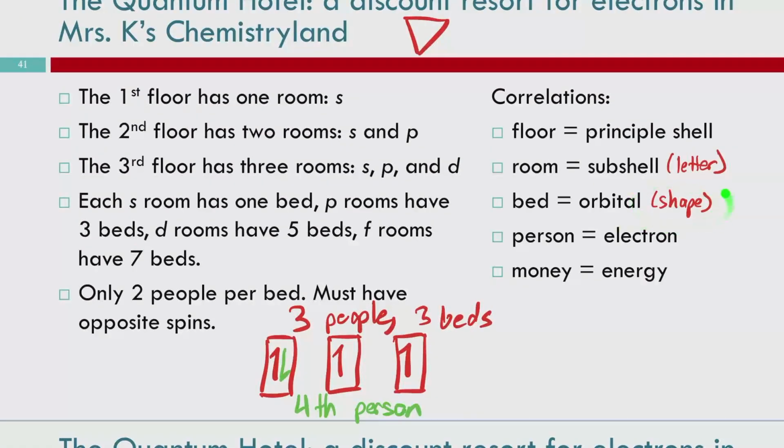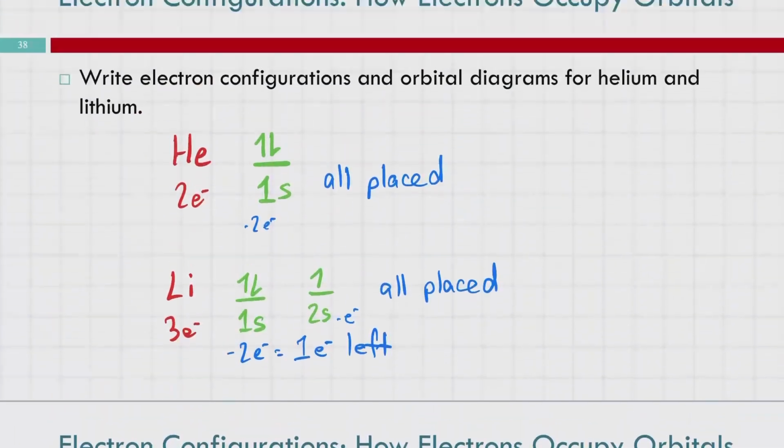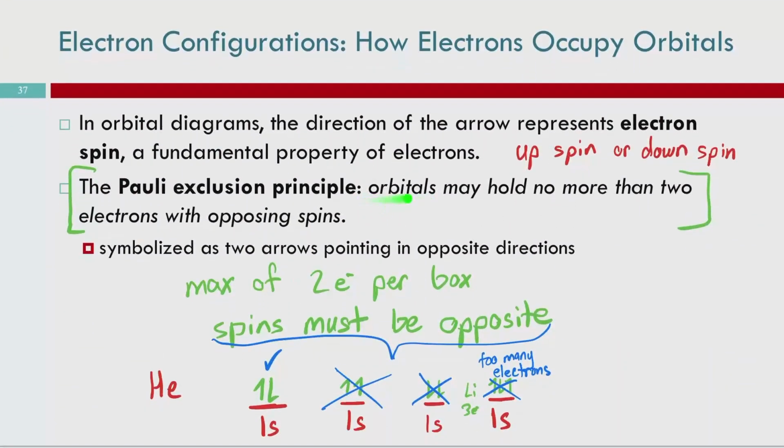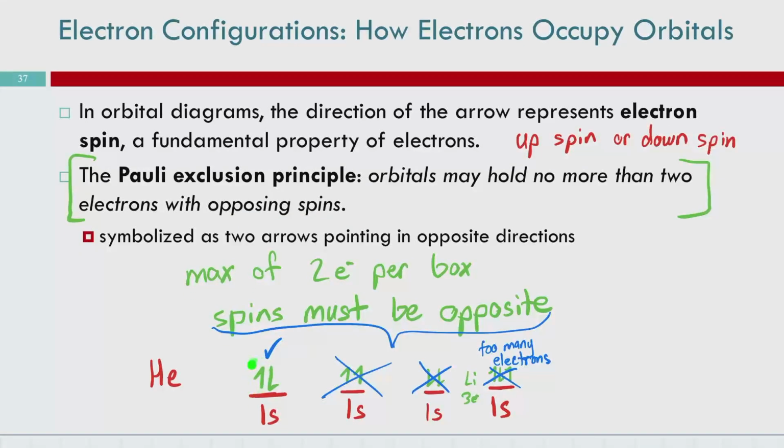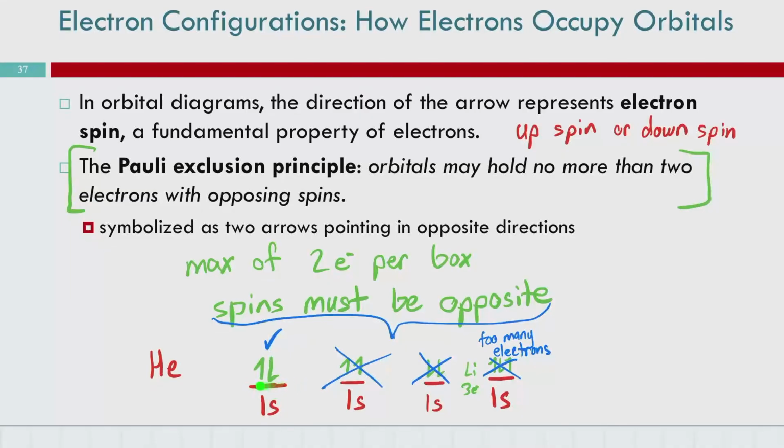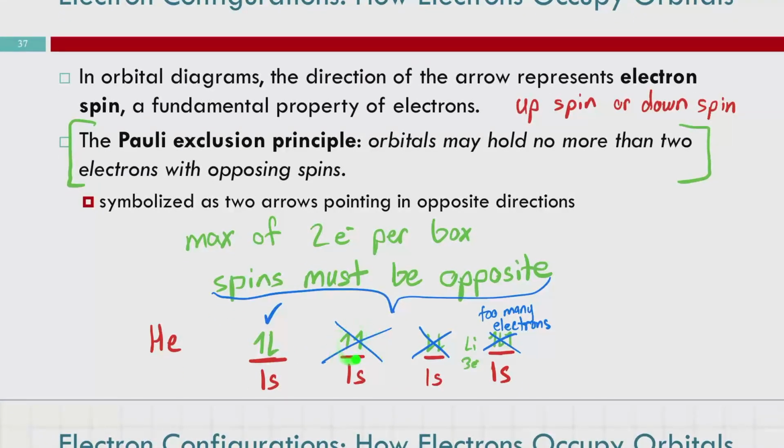So within each of those orbitals, within each of those shapes, we can fit 2 electrons. And 2 rules for the ways that we can fit those electrons in. Our first rule, let's go back to it, the Pauli exclusion principle. An orbital, a specific shape, can hold no more than 2 electrons, and they have to have opposing spin. So when we're drawing in our orbital diagrams, we can have one of our electrons with upspin, the other one must have downspin if we have 2 electrons. And that's for each of these little boxes in our orbital diagram. They can't be matching either up or down, and we can't fit 3 electrons in either. Also, the options are only up and down, so you can't have like left or right spin.